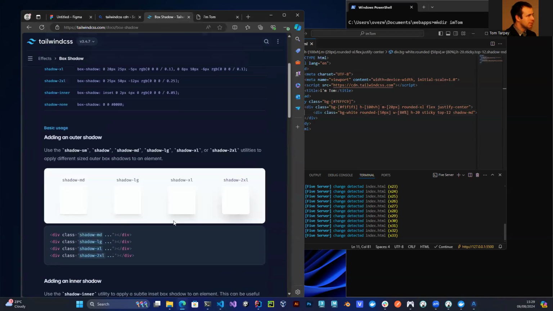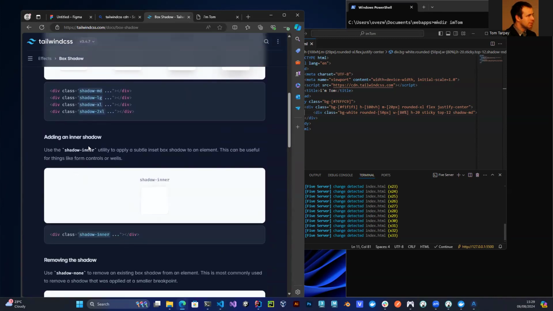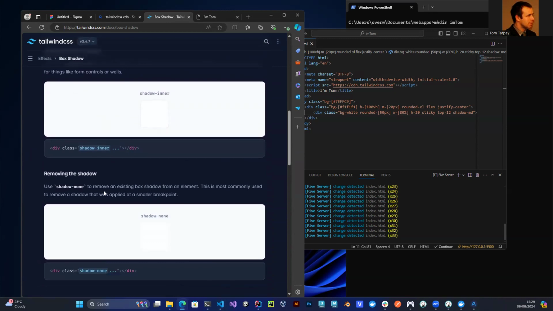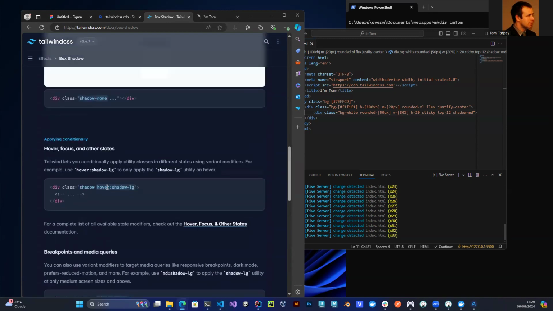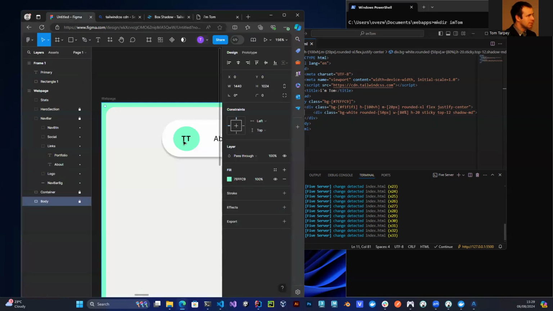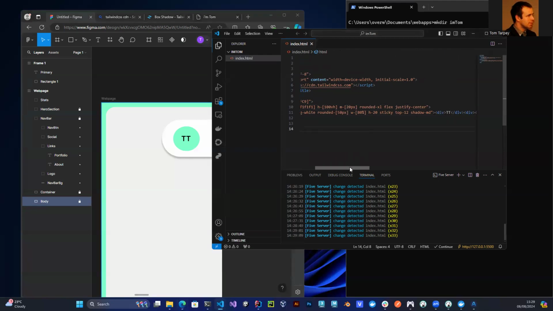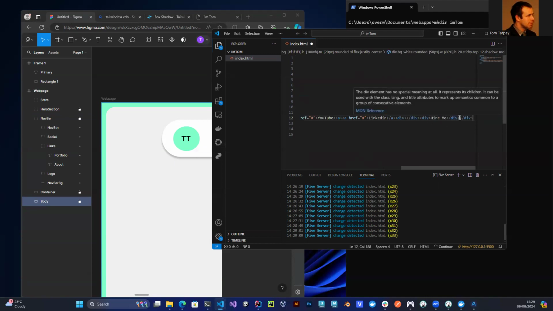So it's got some examples of what it might look like. You can add inner shadow, you can remove the shadow completely, you can do focus states and everything. That's cool. None of which we're too bothered with at this point. But now we've got at least this actual nav bar here, without the items looking correct, but we've got that working. So what I'm going to do is press enter here and go to the end of line and enter here.